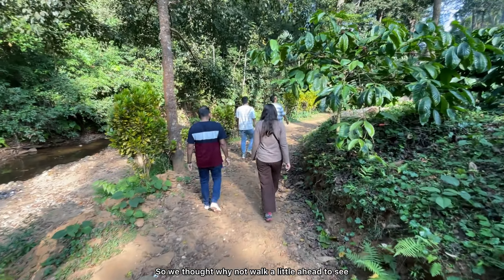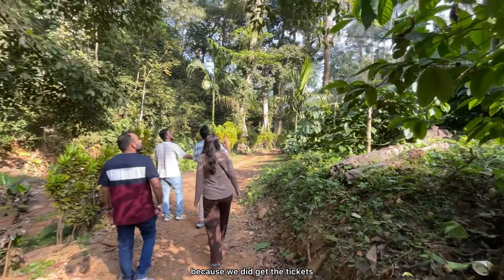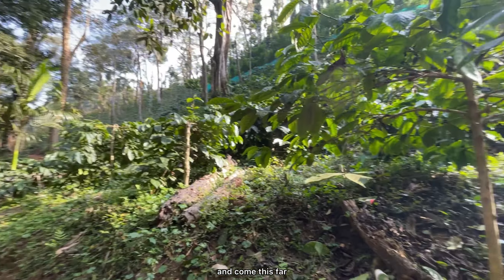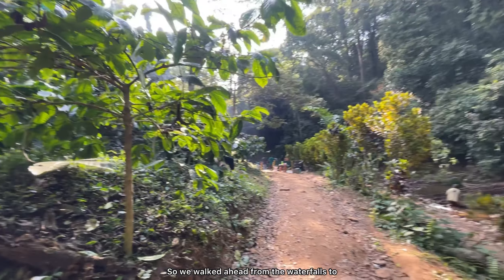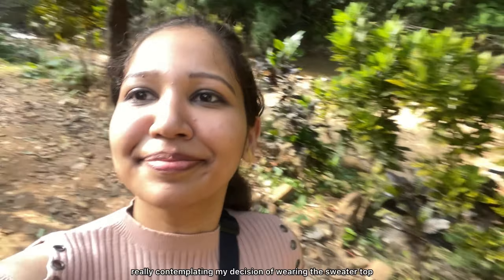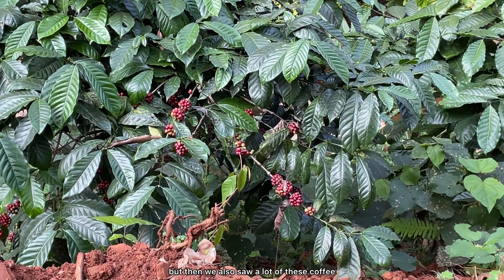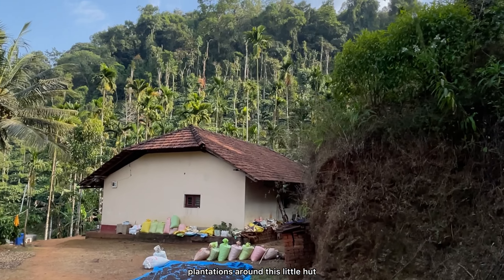Now after all of that hard work we have made it. Let's see what the hype about the waterfalls is all about. There were a bunch of college trip kids who were here and this wasn't the sight of the waterfalls we were hoping for. After the jeep ride, hike down here, plus we were all wearing shoes as well and this is what we got. So clearly Venkat and Abhi are showcasing their disappointment.